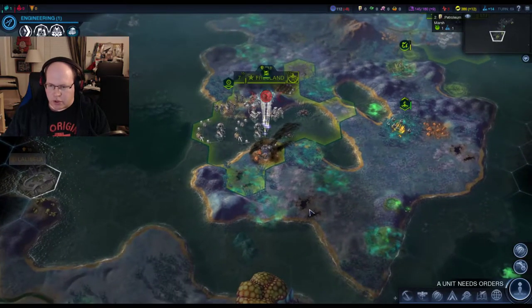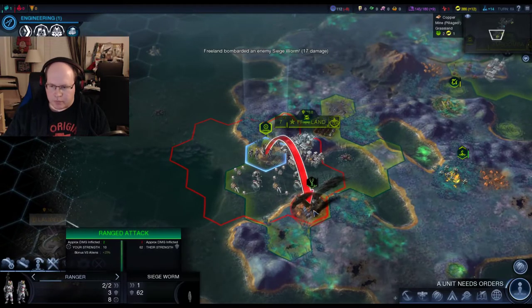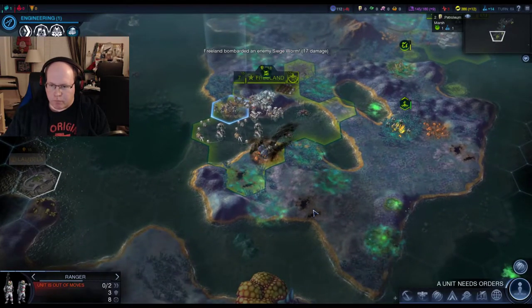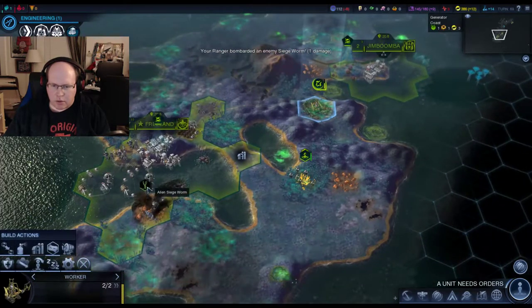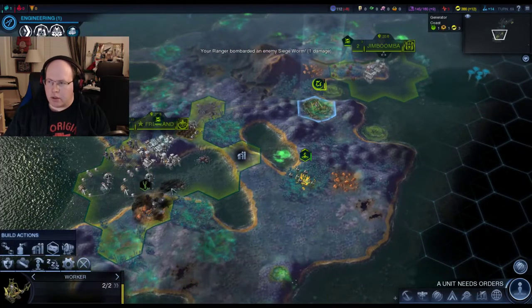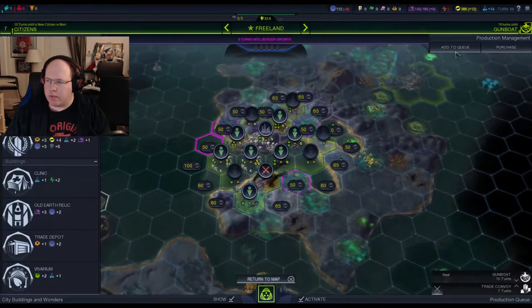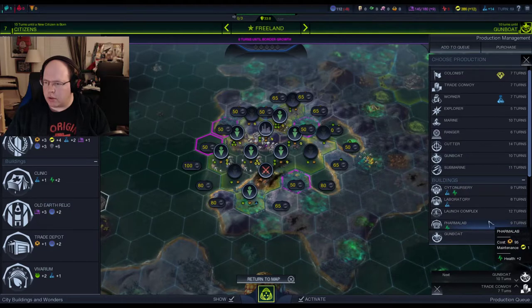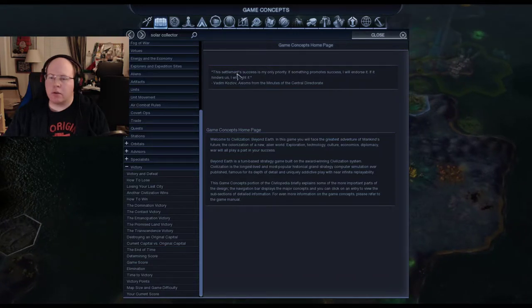First, we're going to kill this worm. Is it not dead yet? Really? Okay, so what do I need to do to build a spy agency building? Okay, so you're not in there. What do I need?